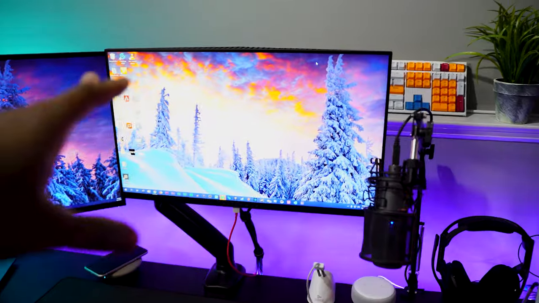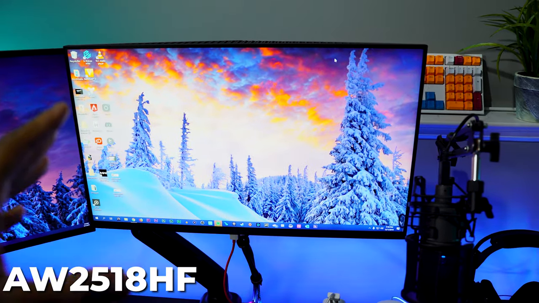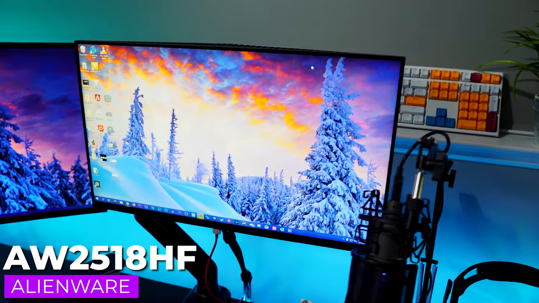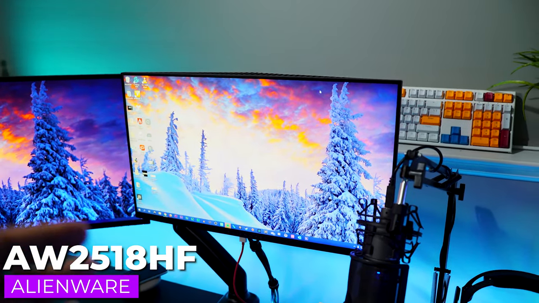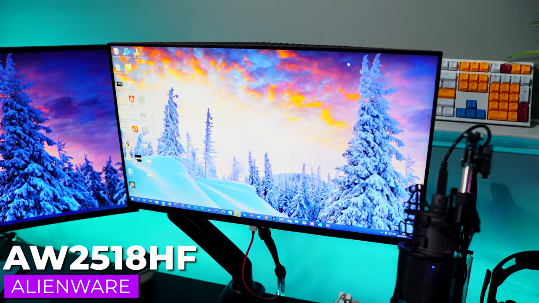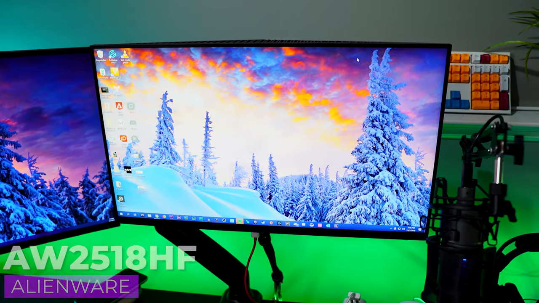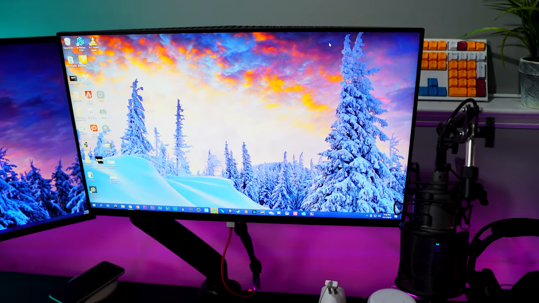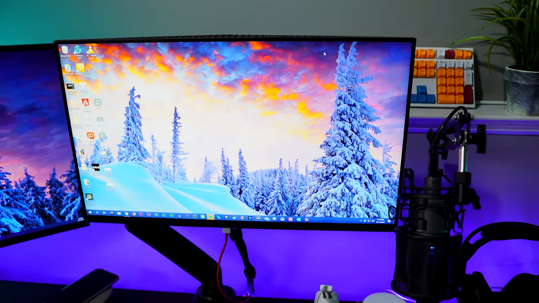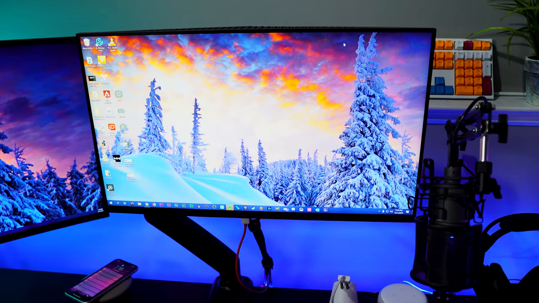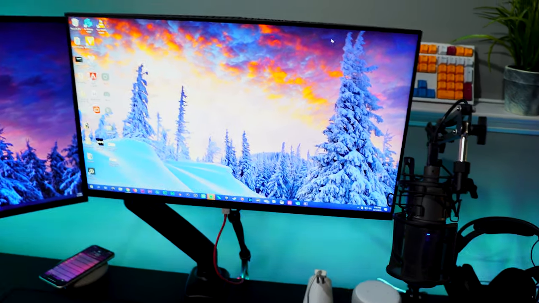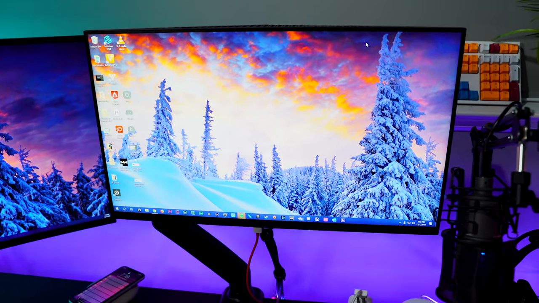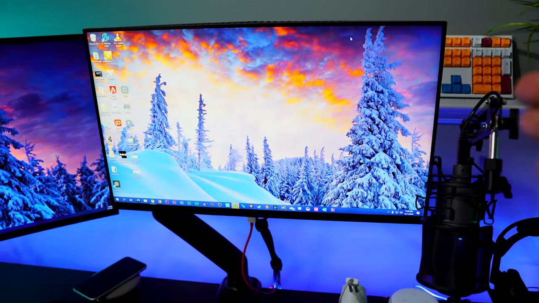So we got the Alienware 25 right here. This is the FreeSync version, 240Hz 1080p TN monitor, 1 millisecond response time. You guys know the one. Really popular this year as well as last year. The new version is out, it's 27 inches, and it is IPS, but it is 1080p. I'm not really with it personally. For me, 25 inches is the perfect screen size. I am kind of ready to move up to 27 inches, but just waiting for the perfect 1440p 27 inch monitor at 240Hz to come out, and then we'll go ahead and replace this baby with that.